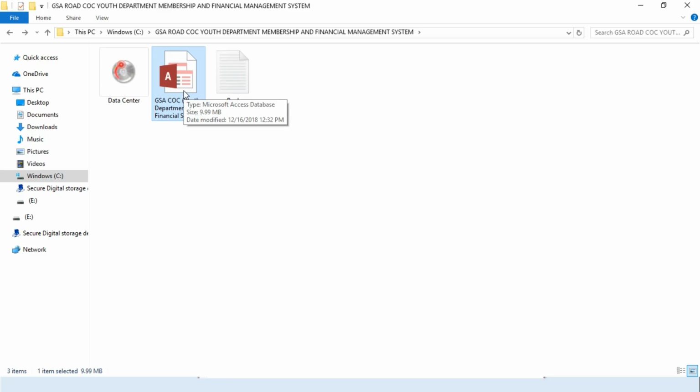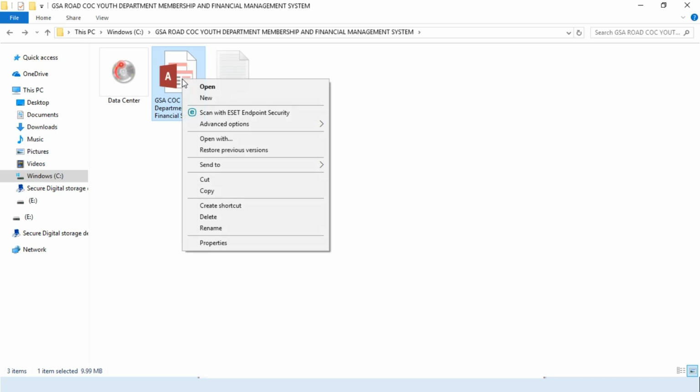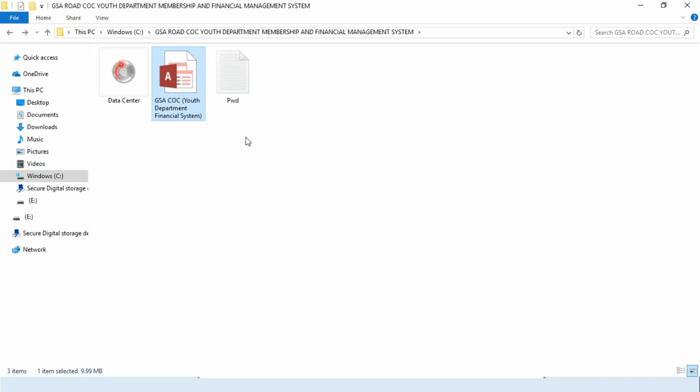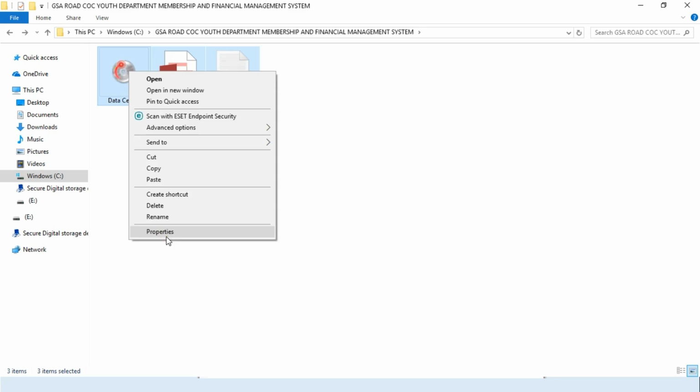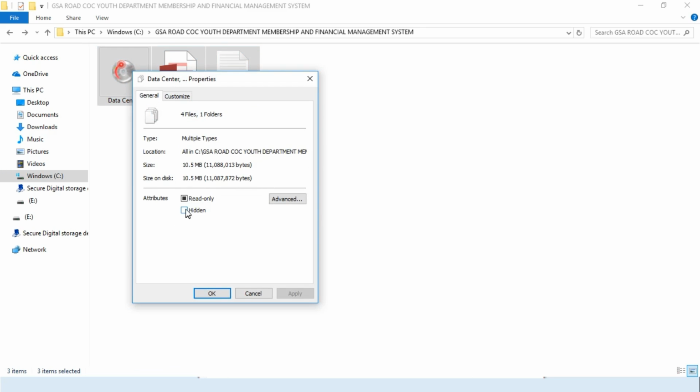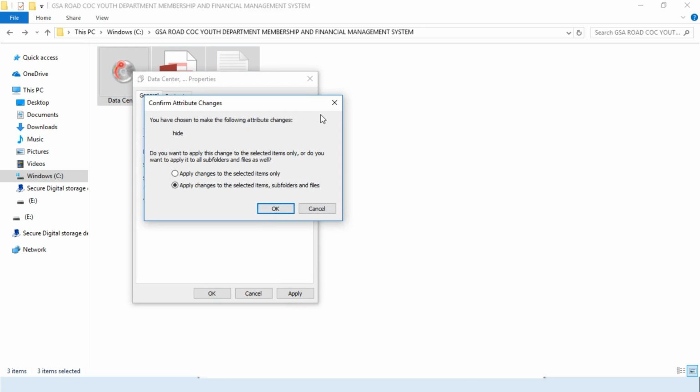The next thing we want to do is close this all together and create a shortcut, because we want to make sure all these files are saved. So we will first of all create a shortcut, and you are going to create a shortcut for the front end, not the back end. So we go ahead, click this, copy this, and what you want to do here is you can just click on all of these files, right click, go to property, and we should have heading. So apply heading to this file.